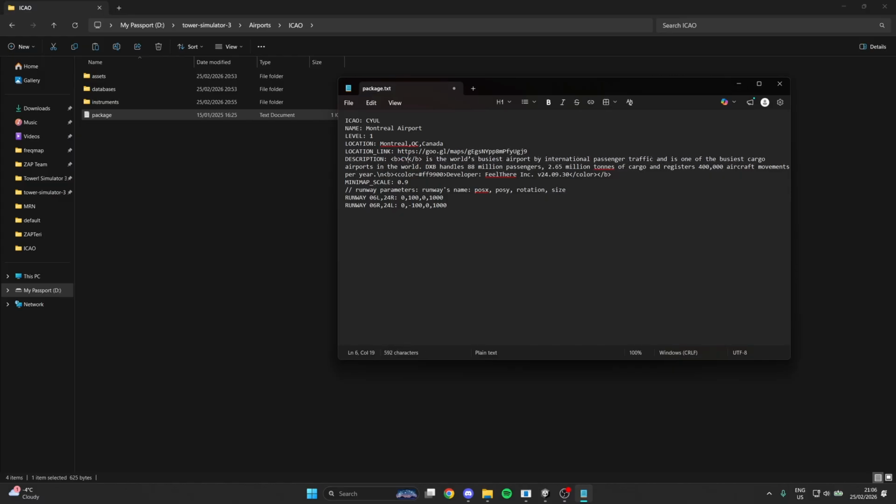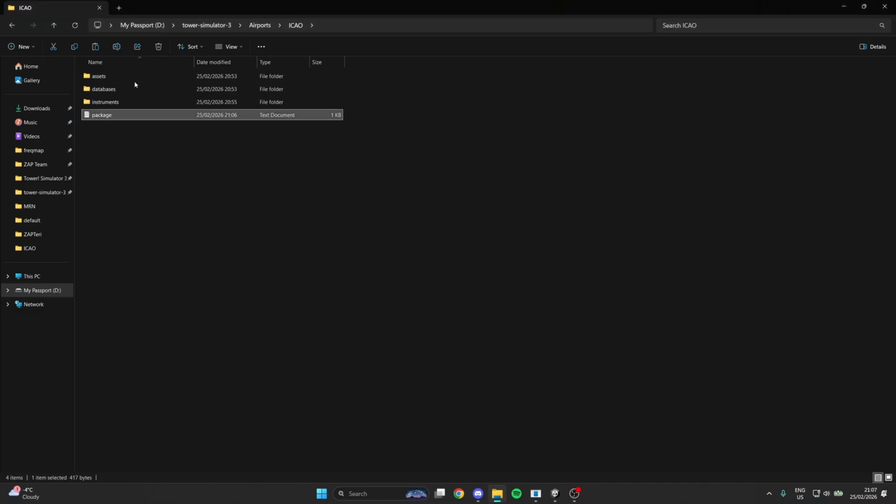CYUL is the largest airport serving the city of Montreal. And you can put your name here where it says developer. You can say Kroot Loops. And it should be good to go by this step.